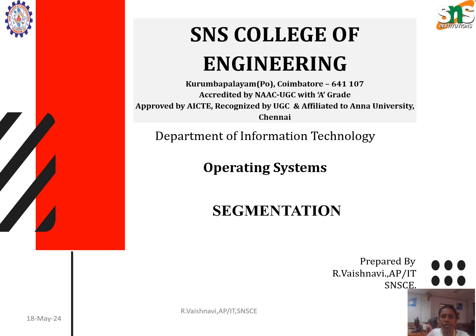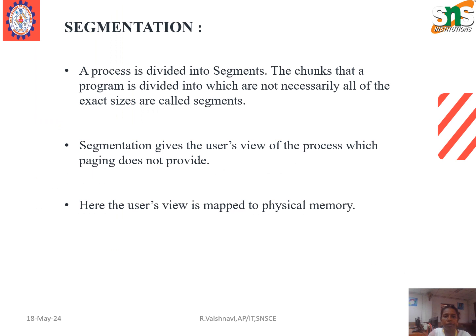Now we are going to see about segmentation in operating systems. Segmentation: the process is divided into segments, that is, chunks that the program is divided into, which are not necessarily all of the exact same size, and are called segments. Segmentation gives the user's view of the process, which paging does not provide. Third, here the user's view is mapped to physical memory.